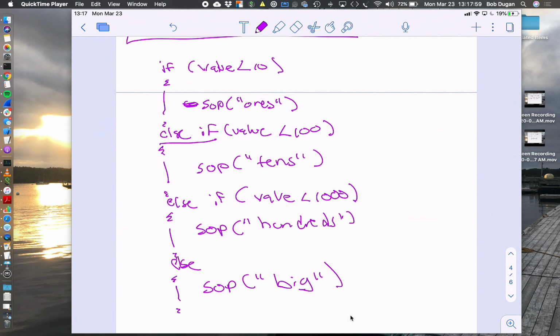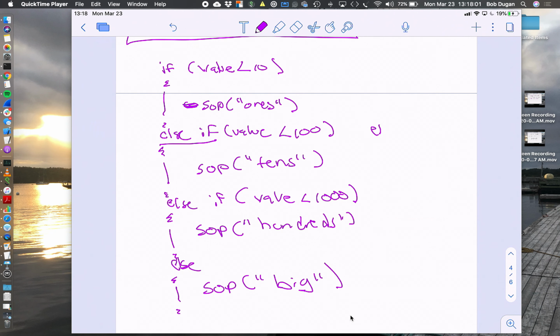So there's a language that uses elseif. Now, why say else space if when you can just collapse it into a single word? I can tell you that the language that did that cost me like a half an hour to figure that out. I could not figure out why I was having an error in that language.